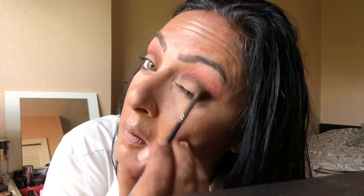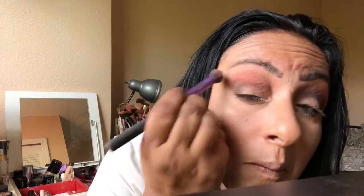Then we're going in with Tempting. It's a darker color, and I'm using the Morphe E36 brush again. And I'm going to concentrate on the crease and the outer V, and that's going to give our lid that definition that we need. It's going to make the lid pop out, and it's going to be great. You're going to see. And then when we go in with the light color, it's going to look perfect. Then I'm using this Real Techniques blending brush because it really buffs out beautifully with zero effort.